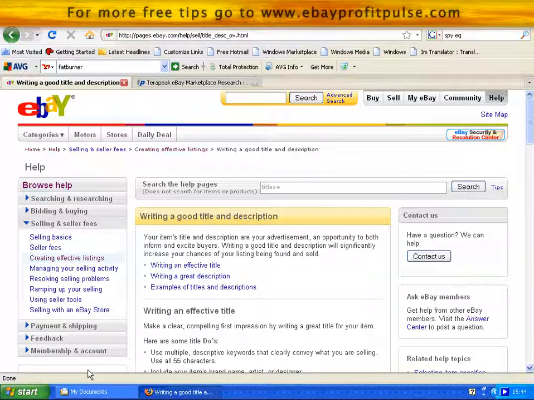Hi there guys, I just want to very briefly go over titles that are used in eBay listings. I get tons and tons of emails from members of mine asking me what the correct thing is, or the key ingredients to a good title, so that their items are found by users on eBay.